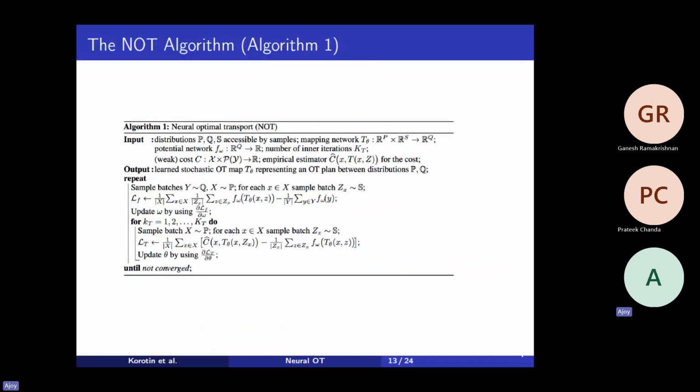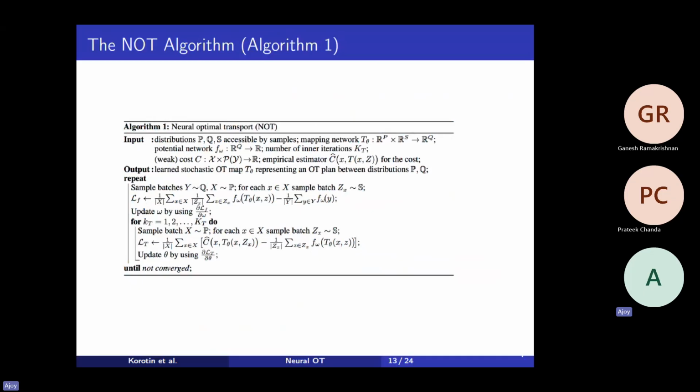Why? Because he wants to minimize this average critique value that it assigns to the transport map. That is his goal, because he wants to minimize the weights assigned to the generated data compared to real data, and he wants to maximize the weight assigned to the real data. So this is the loss function of the critique function. At the first step, this is backpropagated, and the critique is learned.